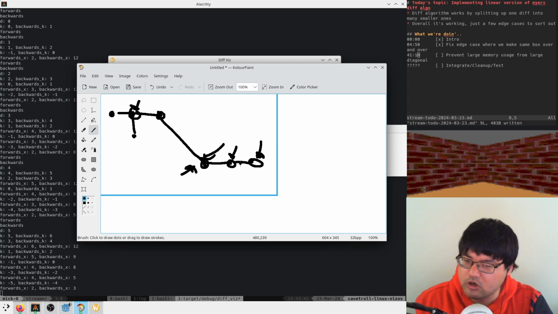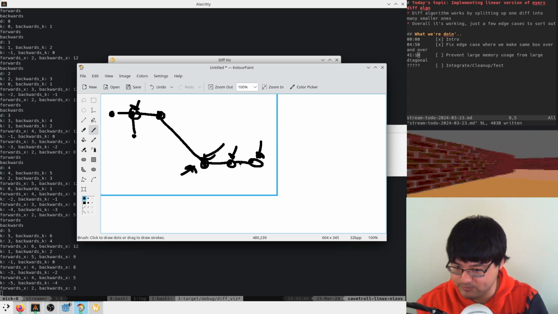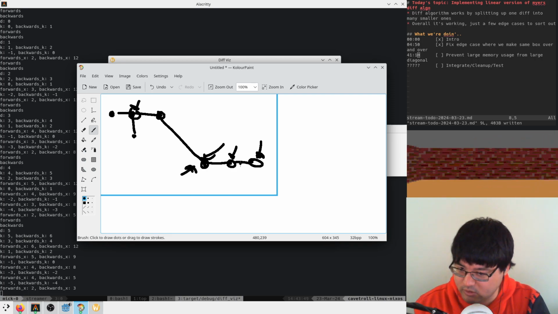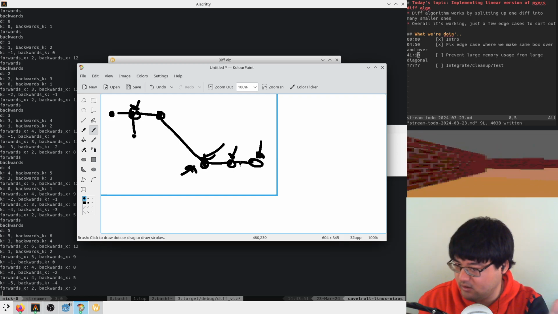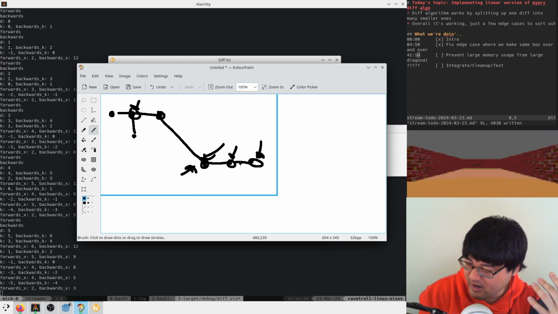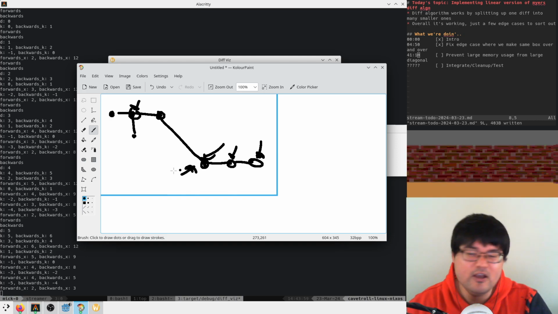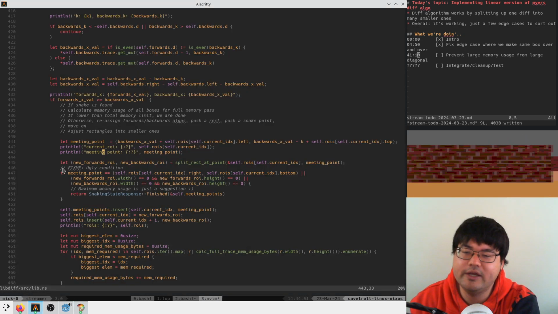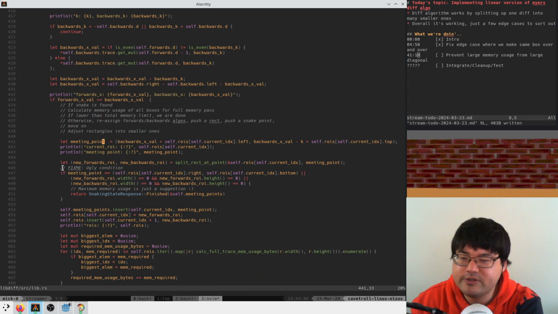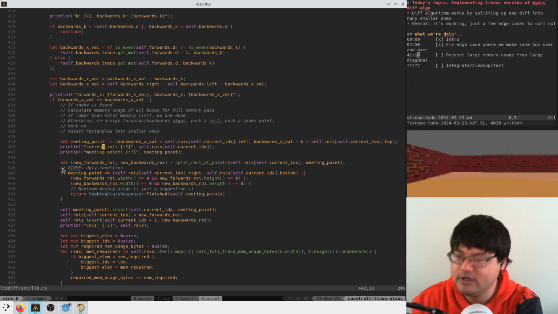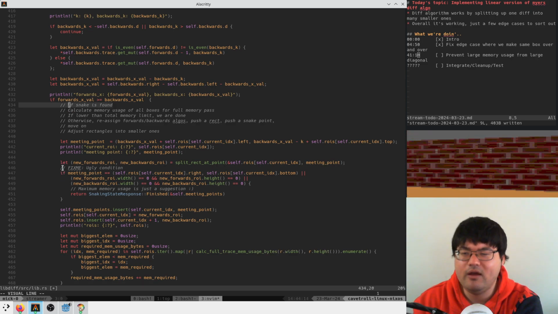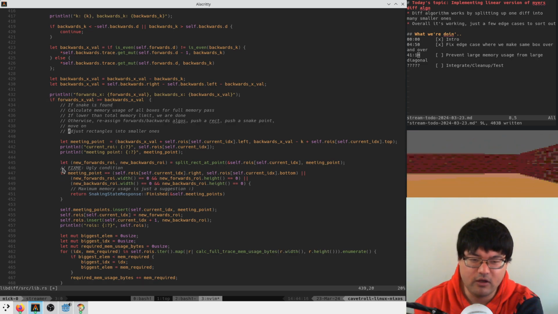Maybe if we just store the forwards and backwards positions, maybe there's always a reasonable direct connection between them. Maybe. Just from this one simple case that I drew out, it feels like that's true. I don't have any proof, but it feels that way. So let's try that. Let's just try splitting it up that way. So the idea is going to be when we split up our box, we have meeting points. So we have a forwards xval and a backwards xval already.